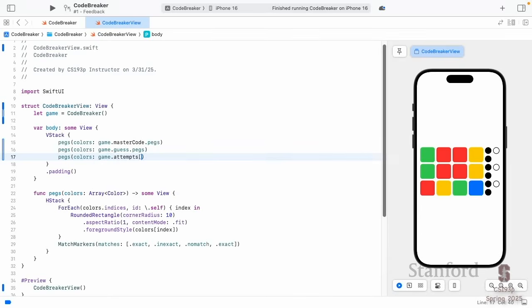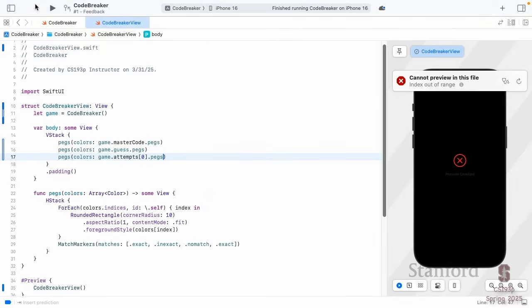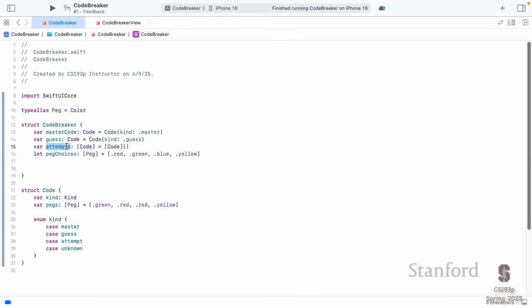game.attempts[0].pegs. And of course that crashes my app because my attempts array in my model is empty. Right? It starts out empty. Everyone agree that back over here, when we created our attempts, look at that, it's empty. By the way, here also, we would do type inference and not type that because we obviously have this.